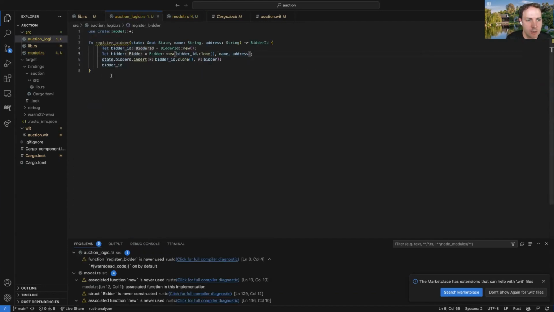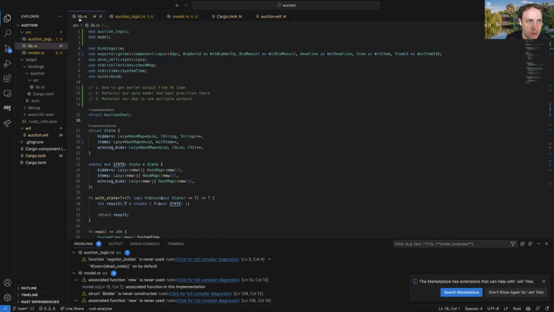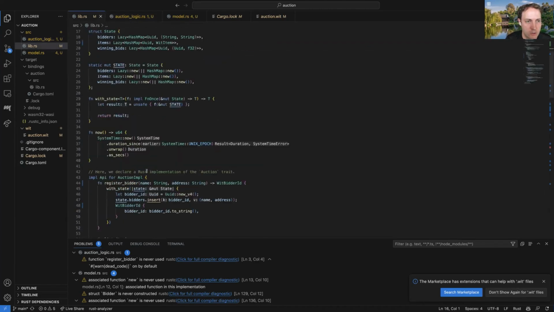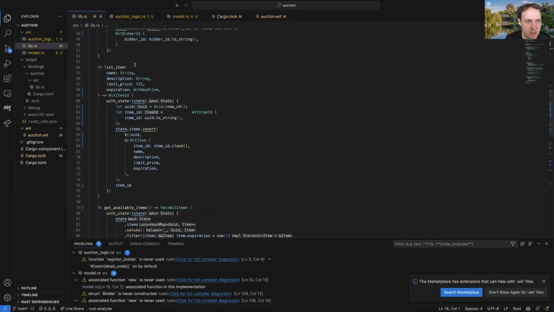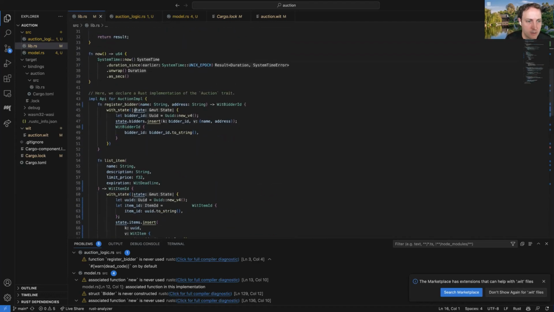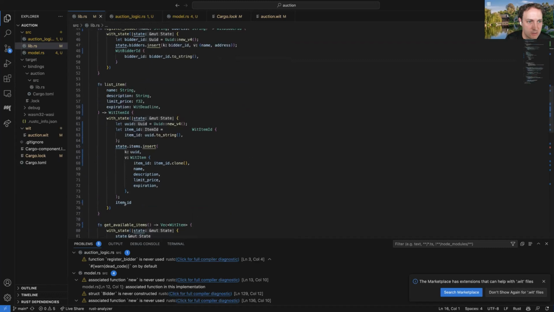So we've now got a version of our business logic here that, other than just needing to clone some things for Rust, is super clean, right? This is just our business logic here. And so let's do the same things for our other methods. And then we will refactor this to drop in our new implementations versus the existing ones.